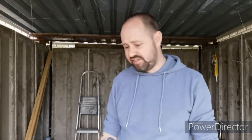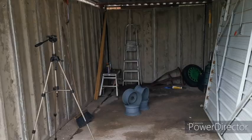It's a concrete sectional garage. It's probably about, I think it's 8 foot wide, or about 8.5 foot wide by 16 foot long. So it's not absolutely huge. It's no Alex Toon garage that cost thousands and thousands of pounds, but it's going to do me. So I'll take you off the tripod and I'll show you my new home.